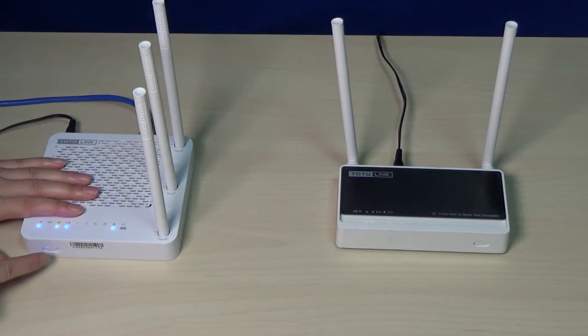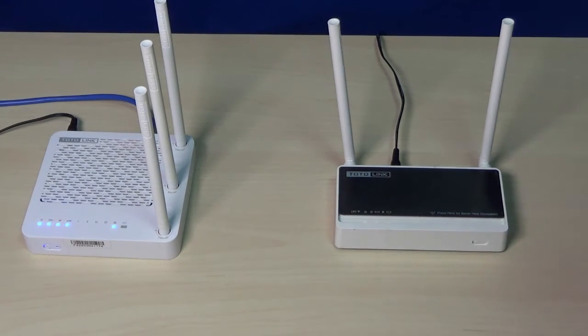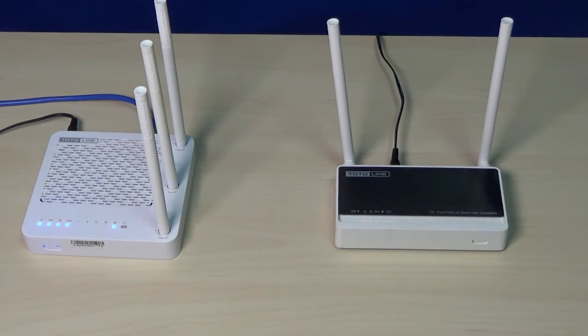Firstly, press the WPS button on your router for 2 seconds. Secondly, press the WPS button on EX302 for 2 seconds. Wait for a while. The router and extender will be connected automatically.